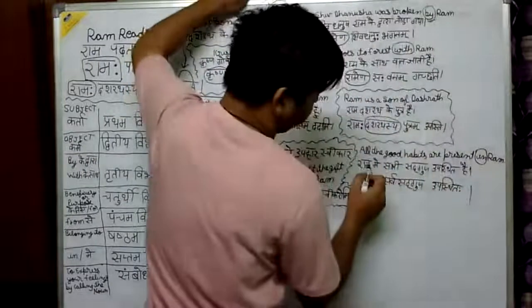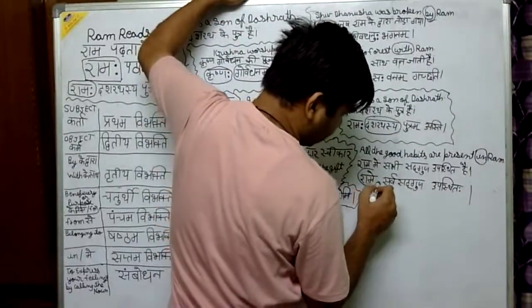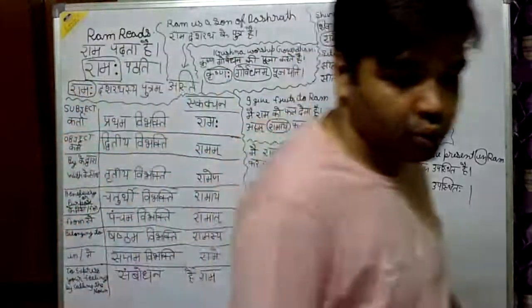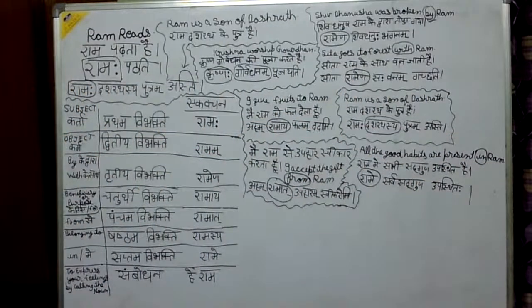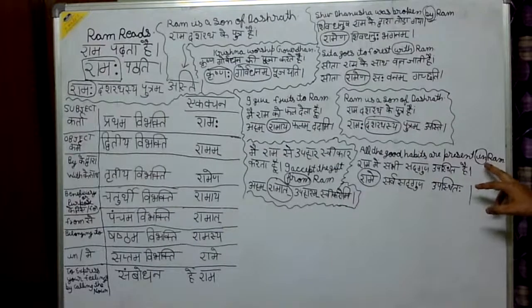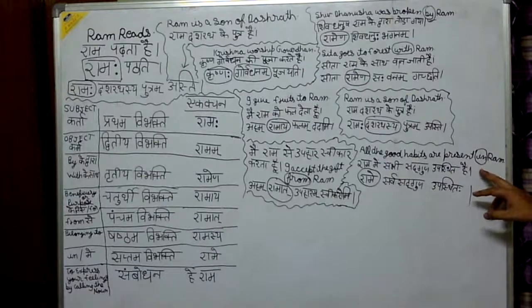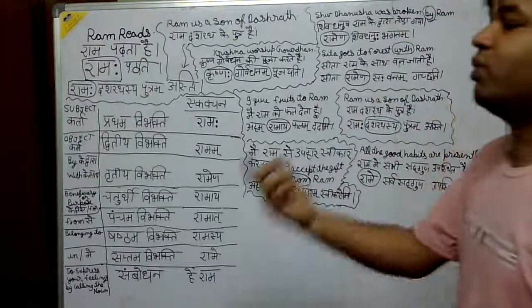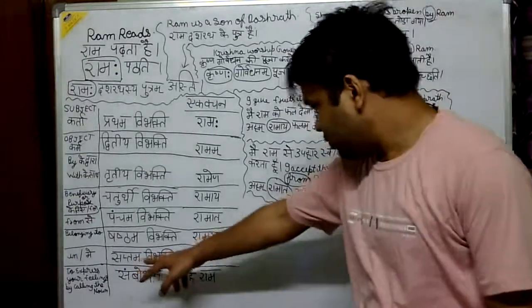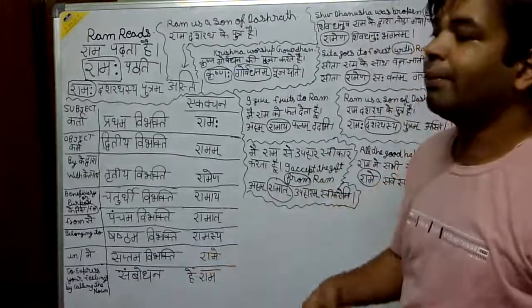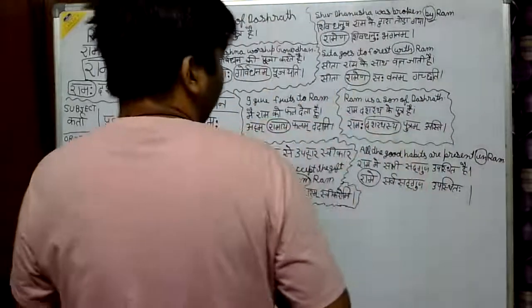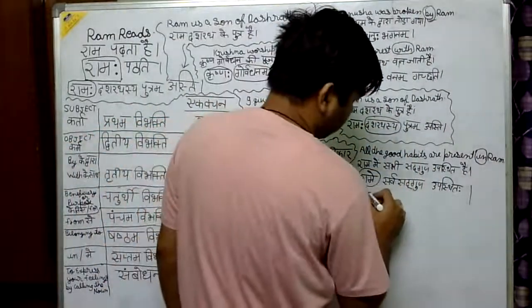Only focus on this word, Rame, how I have represented the subject here. So why have I used Rame? Because the word "in" comes in this sentence, and whenever the word "in" comes, or in Hindi the word "mein" comes, we use Saptami Vibhakti. And here the Saptami Vibhakti is Rame.